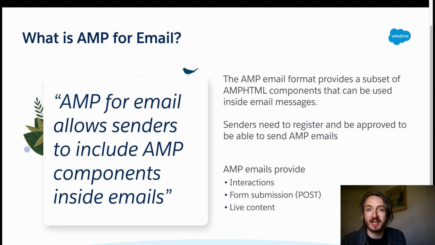So with AMP emails, we can do interactions like we can with HTML emails, but just a little bit more. We can do form submits like we can with HTML emails, but a little bit more. Also, these form submits are a post and that keeps the user inside the email. So it just sends it off, but then we can return some content there. So you can actually use it like a search box. So you can type in and then it'll send back a JSON file with some information. Then we just lay that out using AMP Mustache inside the email. Really cool. Also, we can get live content. So we can use live content, again, using an AMP list, and that requests, when the email is open, a JSON file from your server, and you can update that in real time and then send it back and have live content in the email.